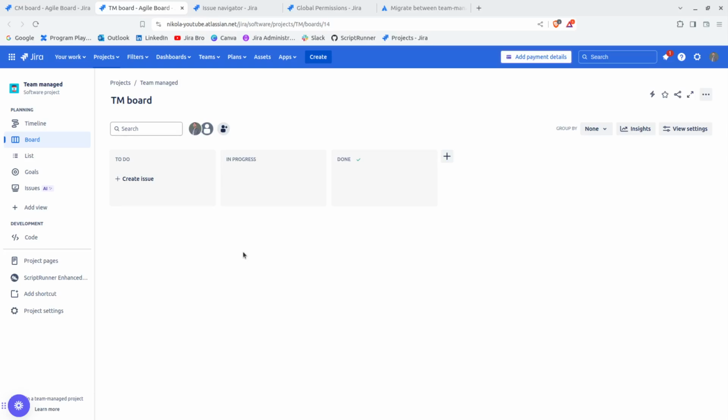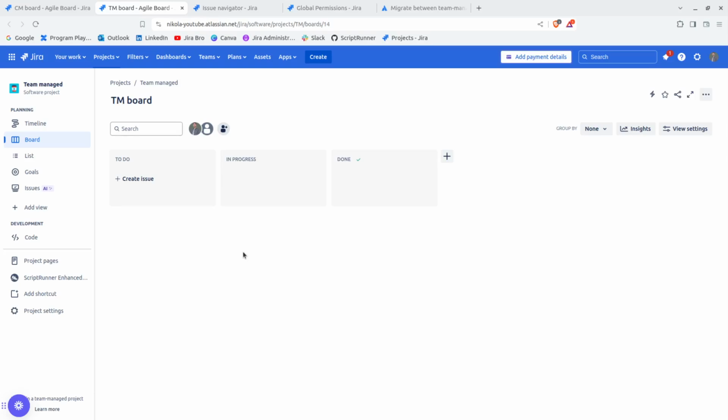Rather, what we'll be doing is selecting all of the issues from the company managed project. We're gonna bulk move those issues to the team managed project, and based on that we will have our company managed project migrated to a team managed project.